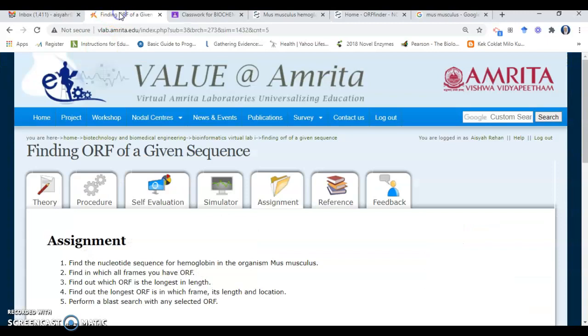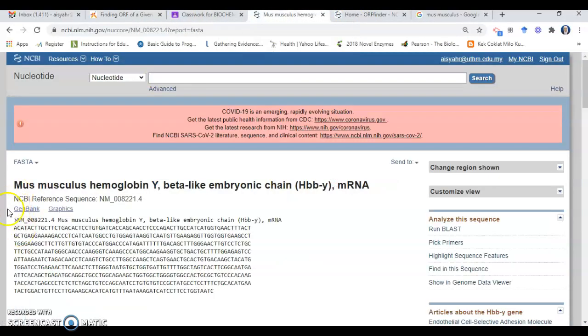The next question: find in which frames you have an ORF, open reading frame. So from here we can just copy the reference sequence, or if you want you can copy the whole nucleotide sequence, but you don't need to when you have your reference sequence.